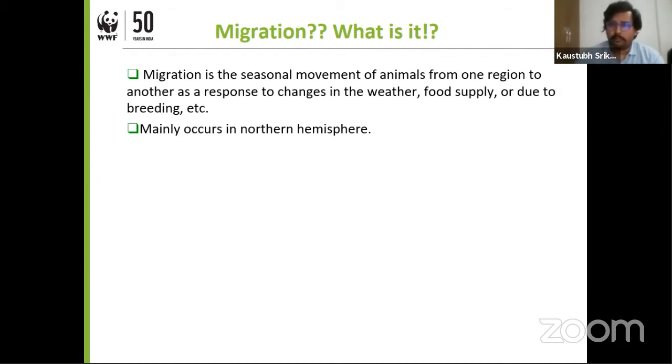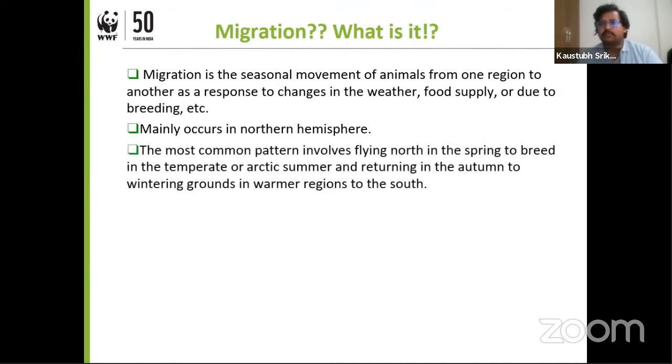Now, during the cold winters, it becomes very difficult for a particular bird to survive. That's why a particular bird would move from a colder Arctic areas to a more southern part of the world where it is much more warmer and easier for the bird to survive. Similarly, once the temperature starts getting too warm, the bird would simply go back to its original place and survive in the much better conditions and more of the spring conditions where a bird will have access to more amount of food supply.